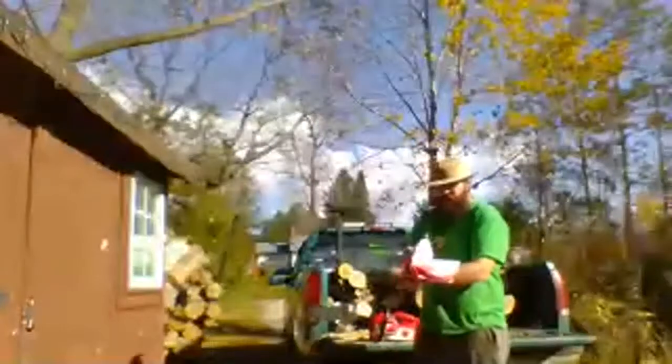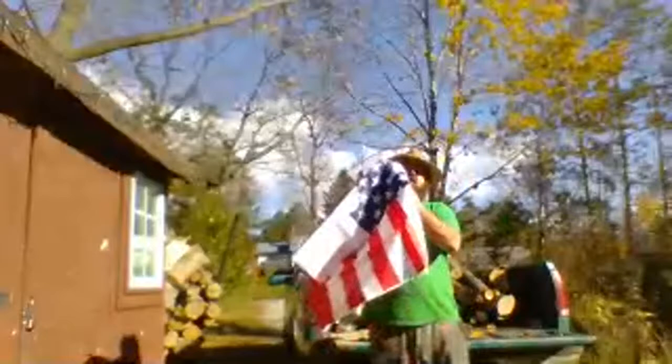Also, with this, I got a special flag to go with it. Since it's both Canadians and Americans here, we got a Canadian and American flag that goes with the saw. I thought that was kind of a neat idea. And I also like that it's a Homelite, because I don't know if you fellas know that during World War II, Homelite developed generators, and that's what they used on the battlefields and in their camps to bring power to them. Homelite made generators during World War II, before they made chainsaws. That's why they get the name Homelite, right?